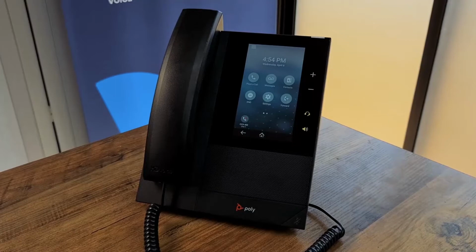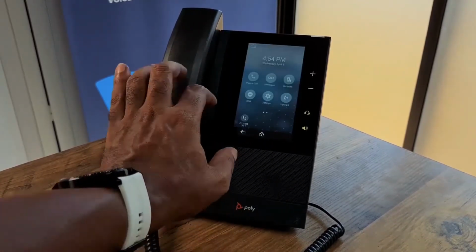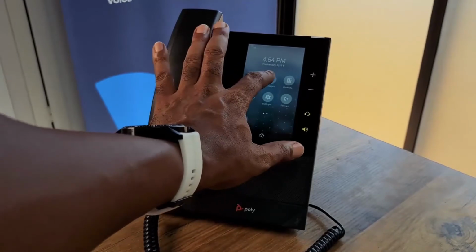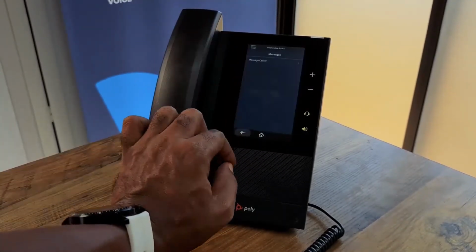I'm not going to go into all of the settings and what you can actually do in here because there is quite a bit. This is more of a show and tell, and then I'm going to go into some technical specs of some notes that I pulled, as well as pros and cons about what this phone can and can't do. But it's got your visual voicemail and all that, as you can see here.